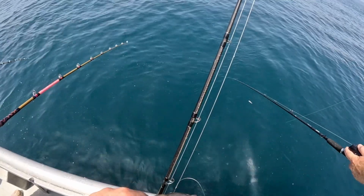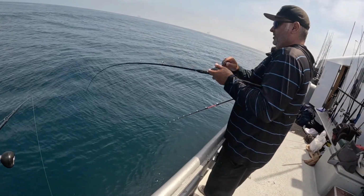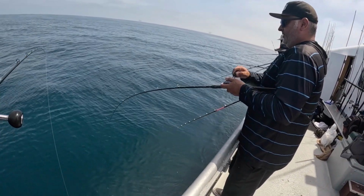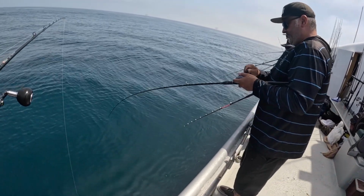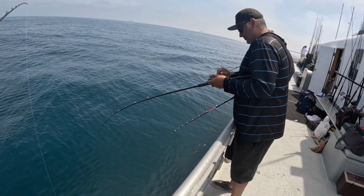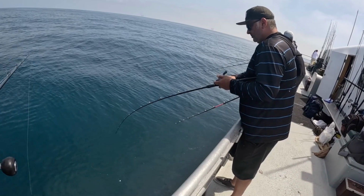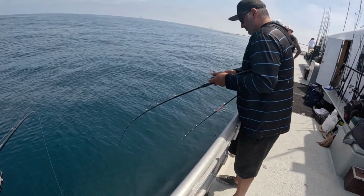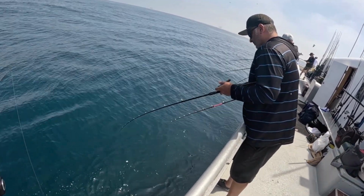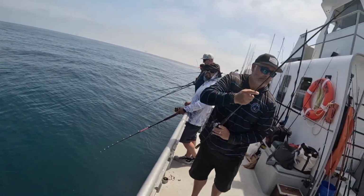Little guy. Got it. All right, finally. Anchovy? Yes, no. Sardine. That was on sardine? Yeah. Really? Yeah. There you go, that's a keeper. Watch the weight.